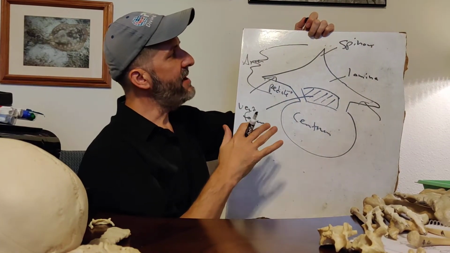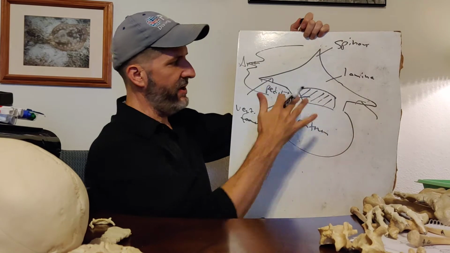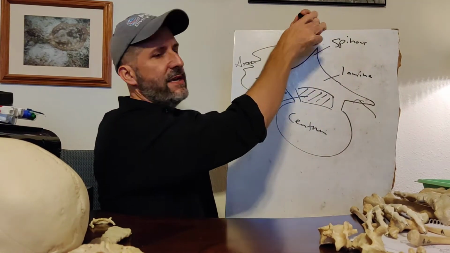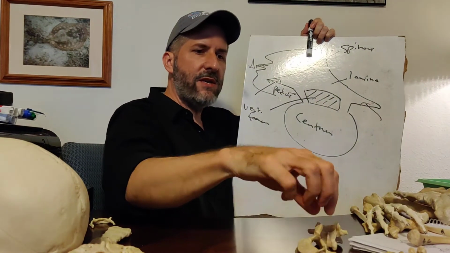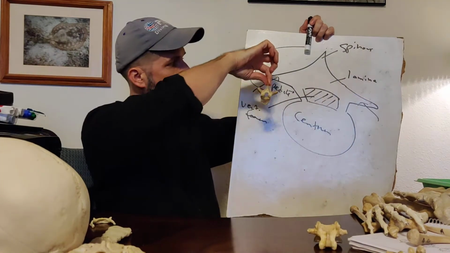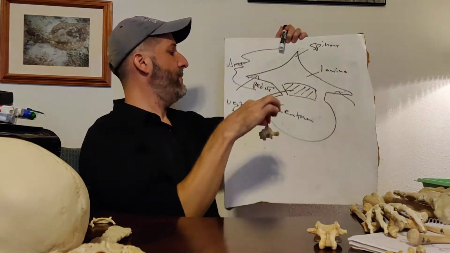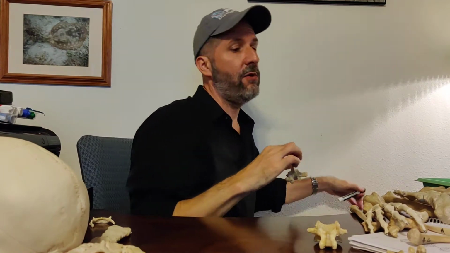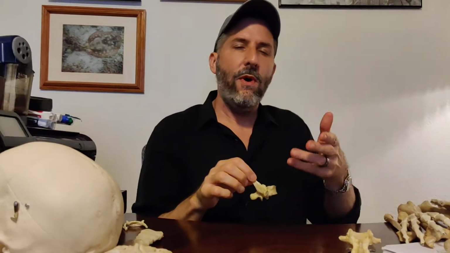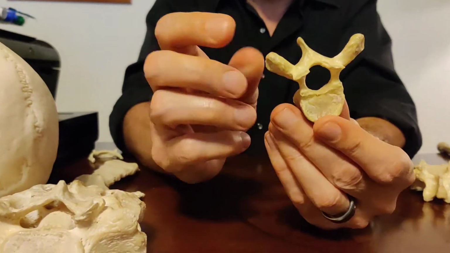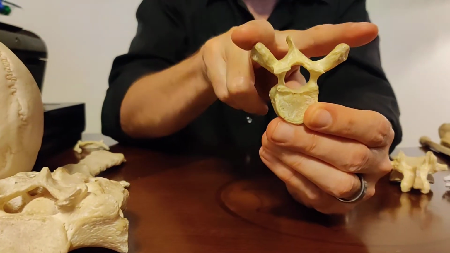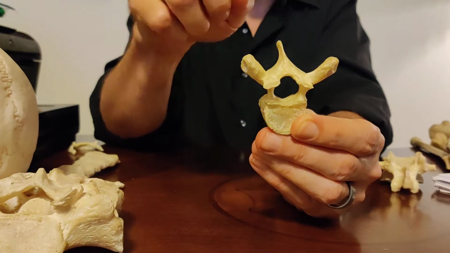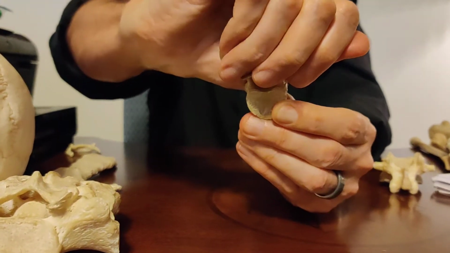Now, other things that other vertebrae have that I can't really draw. I drew a sketch of that. Okay? Now, other things that you have to know for each vertebra, whenever I went over the lecture about the different features, processes, and facets. So if you come closer, just so we understand, that's the body. Those are your transverse processes, your spinous process. Your lamina, this whole area is the arch.